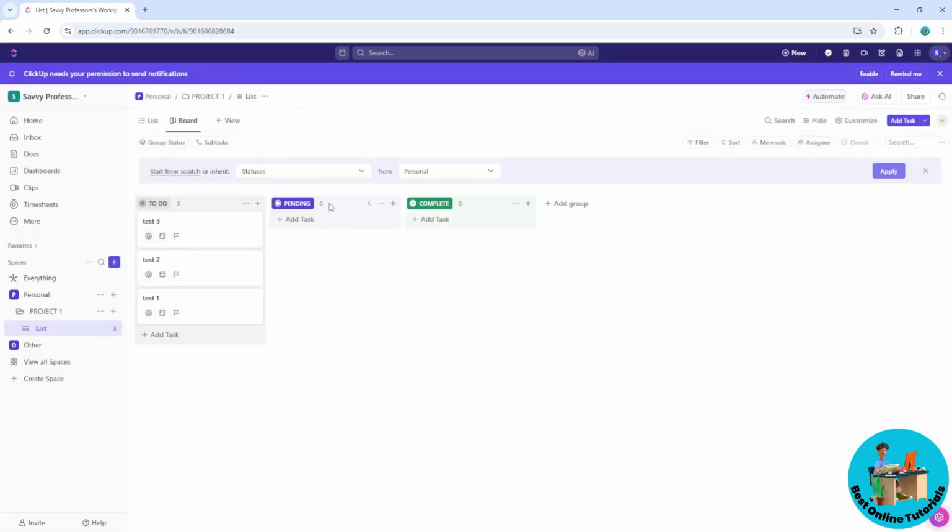And after that, as you can see, I have a pending tab over here now. And if you want to add another one, you can simply click on this one. Let's say I am finished on the test one, I'm gonna go for pending, and once you have checked it, you can simply put it on the complete, and you can add another group if you want to.